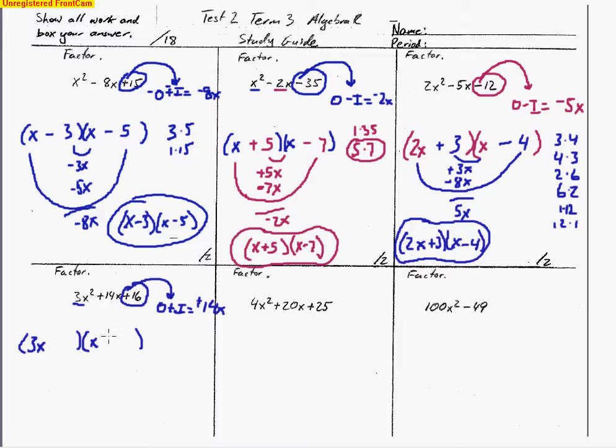And so we also know, since they add to make a positive, that tells us that we have to have both signs as positive. So I'll put a plus sign here and a plus sign here. Again, they have to both be positive because they multiply to make a positive, and they add to make a positive as well. So we'll go ahead and try some different numbers here. And so we've got numbers that multiply to make 16. I've always got 4 and 4. And I think that might end up working.